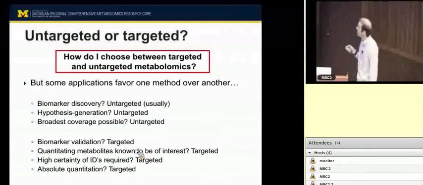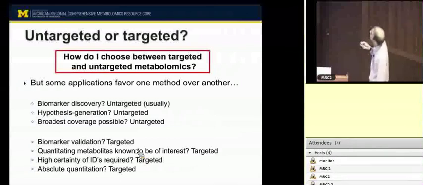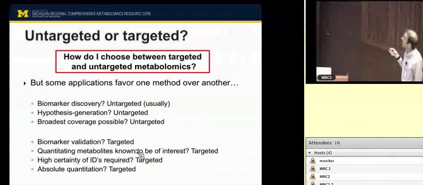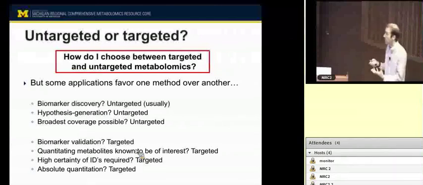And then, like I said, you're going to go and try to identify these features. Usually that can be a complicated process. It may be done by searching against an online library of metabolites, or it could require additional steps. It could require follow-up analytical steps where we will go and purchase a standard that we didn't have in our library and try to figure out if it matches with the data that's coming from your sample. It might even require synthesizing a new standard if it's something that's really more uncommon.